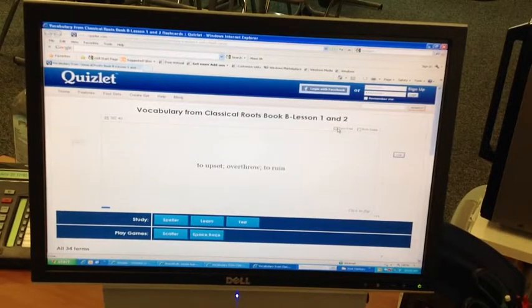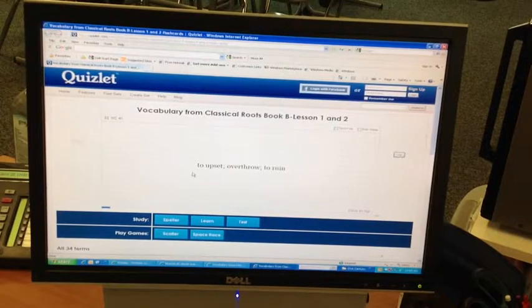And what you're going to want to do is make sure that you're seeing the definition first, and then you click the bottom right hand corner to flip to see the actual word. If you hit term first, it'll give you the term, and then you click to get the definition. Both sides will show you everything all on the same side. So make sure that you have just the definition first.